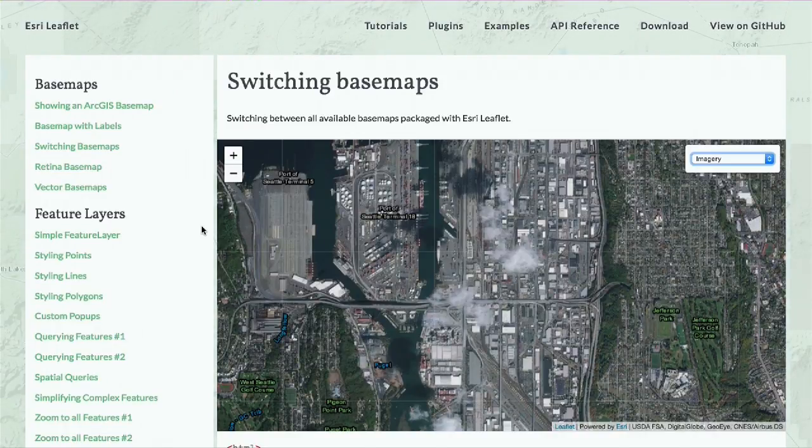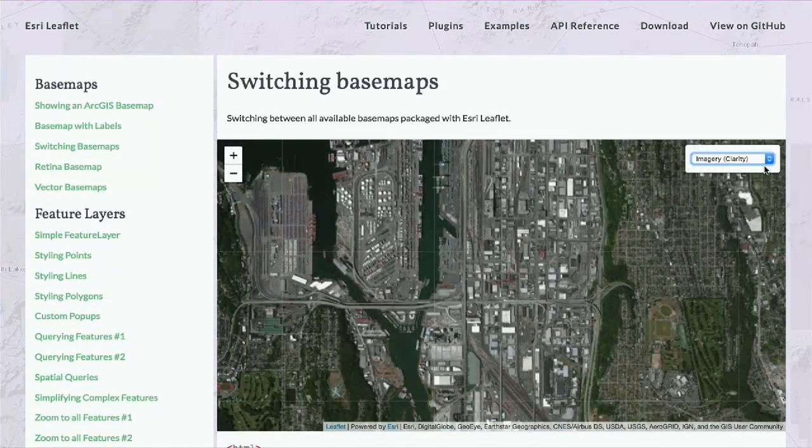And here's an example. Lo and behold, of course, near Seattle, you've got all these clouds in our new imagery. It's not too bad, but it's a little bit obscuring. And you can go back and look at Clarity, and Clarity's a couple years older, but it's absolutely no cloud cover.